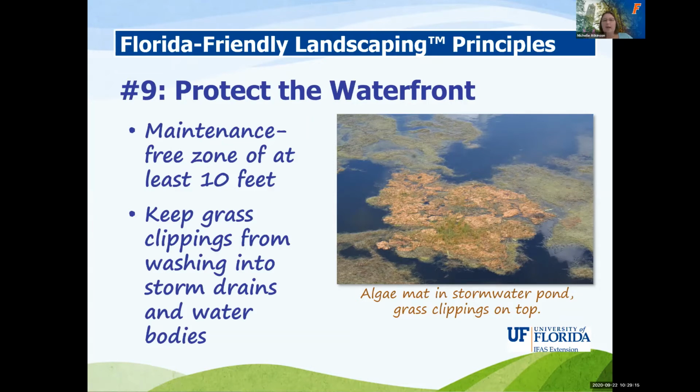If you still have the kind of mower that blows, it definitely needs to be directed away from bodies of water. After you mow, you should be sweeping or blowing all the grass clippings back into the yard. The yard can use that nutrient, right? We're just recycling nutrients then. The landscape can use all that, but once it gets in the water, it's going to create this algae problem because it's putting nutrient in the water.